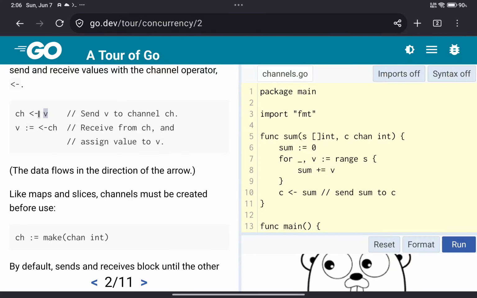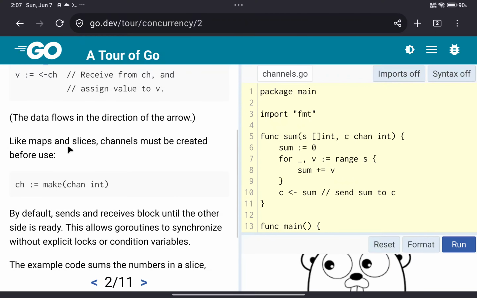Here there is an arrow coming out of the channel, so that means we are getting a value from the channel, and here we are pushing the value to the channel. The data flows in the direction of the arrow.